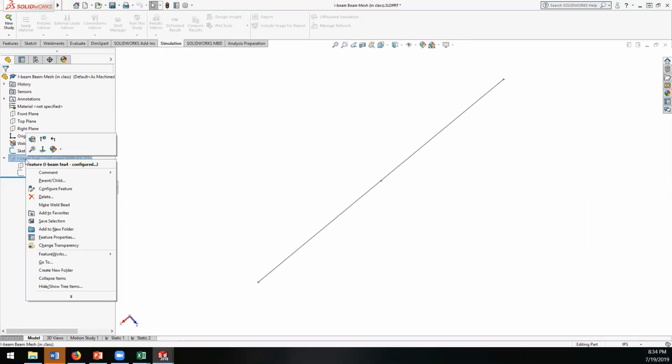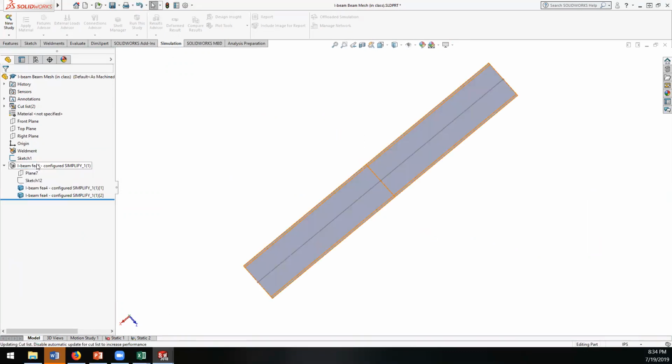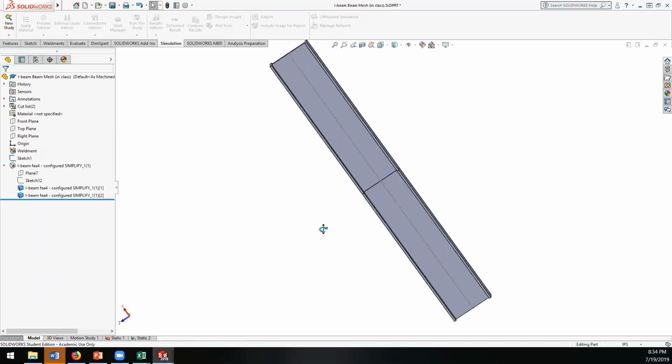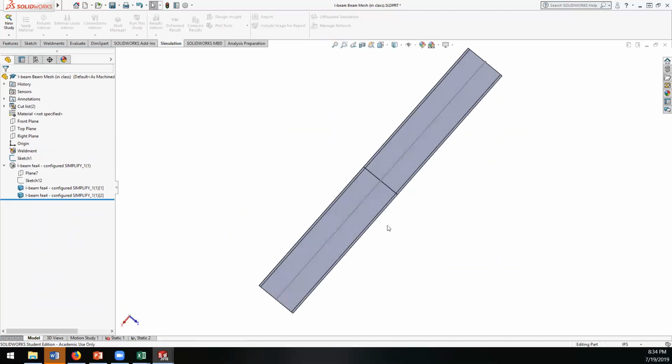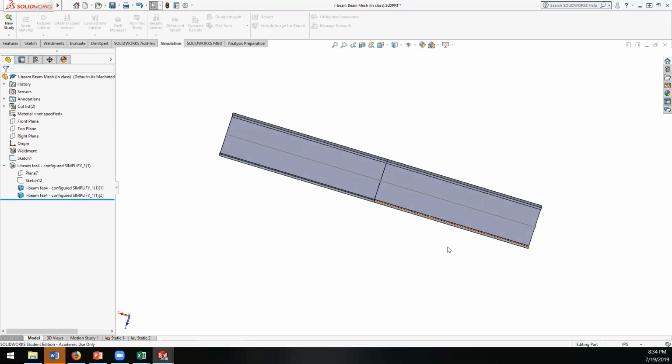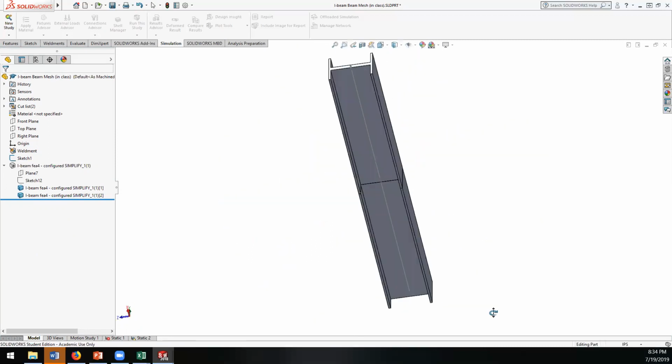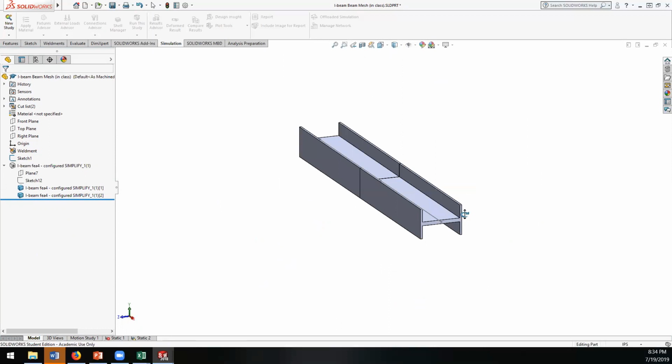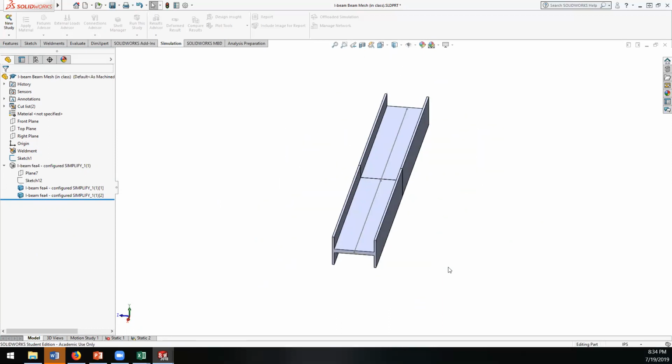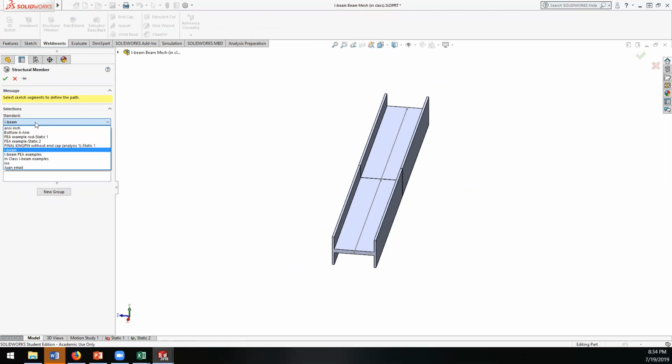This is a weldment. Since I picked a random geometry, by the way, it's really hard to rotate this because it's a line. It's not really solid geometry. And so when you go into weldments right here, and you make it a structural member, I actually saved that extrusion I did. I saved that sketch as a weldment, so I could just make it a weldment.